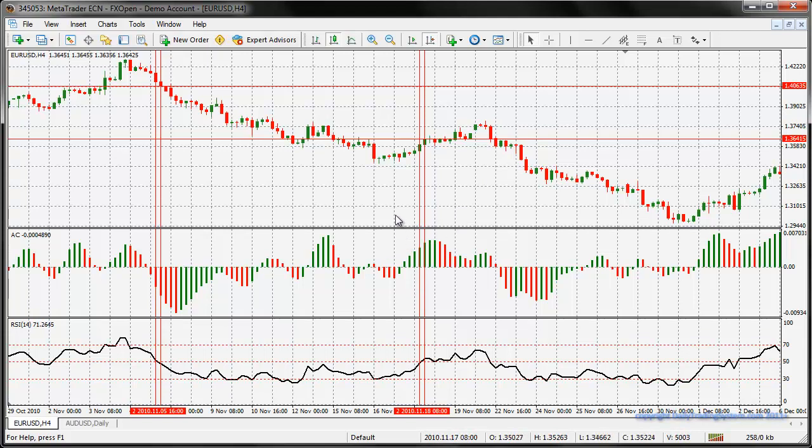And I want to take a look at the differences as well, at the position of these lines that I'm drawing. I want to take a look at what position they are in the sequence. See, there's 1, 2, 3, 4, 5 bars that have actually passed. This is the 4th bar of the AC oscillator, and this is the 5th bar of the AC oscillator. Okay, and then that one's the 6th and that one's the 7th.